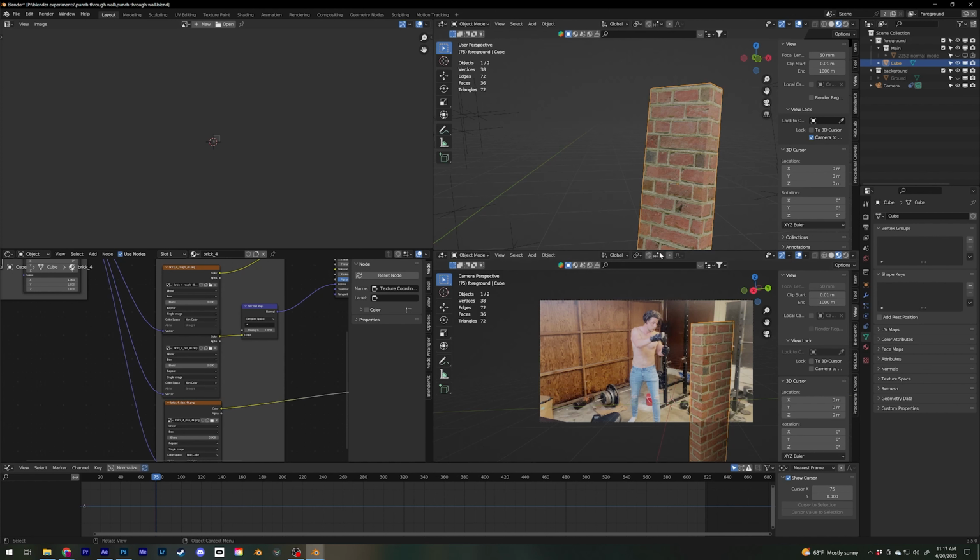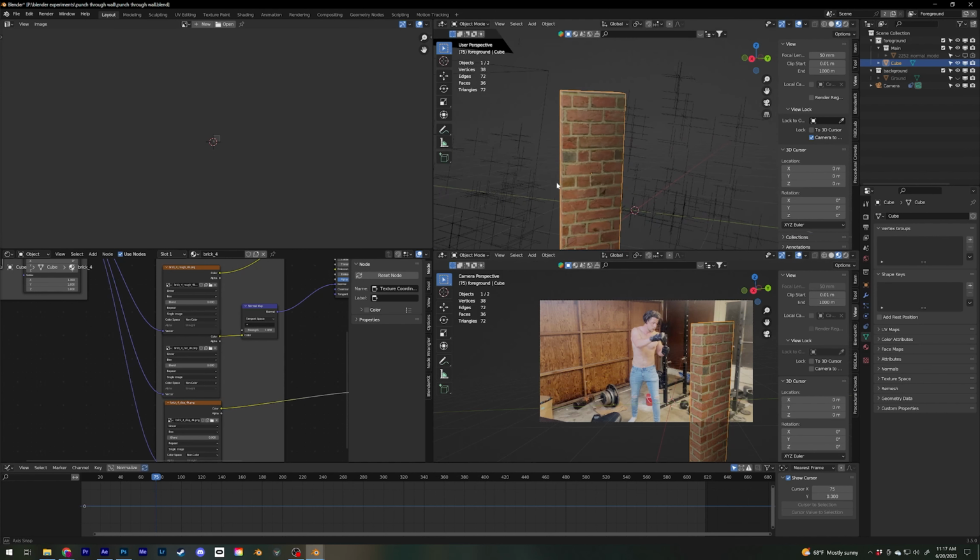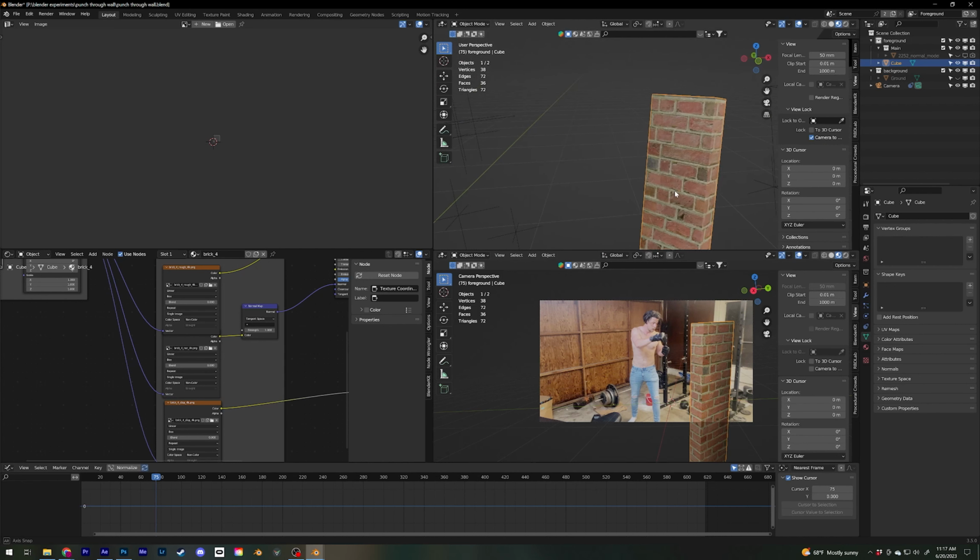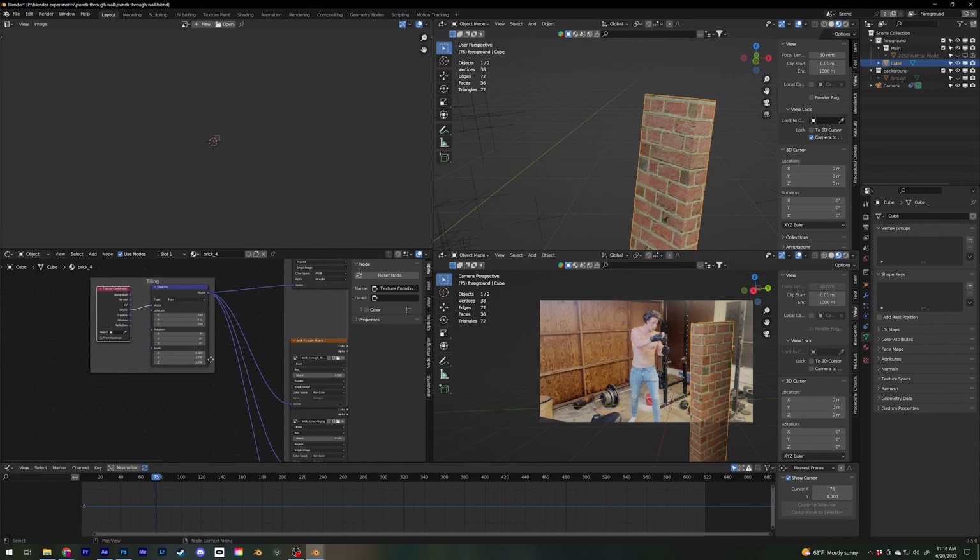Again, I always have a hard time seeing scale properly in 3D. I don't know if it's just some mental disorder of mine, but I believe those are a little too big. And now we can adjust the scale here. Either in the mapping node we change those 3 numbers the same. What I like to do is add another node called value, plug this into scale, so now all the 3 values I can adjust gradually or equally here. Or I could have just changed the numbers, but I like to do that. Adding this little node here makes it easier. So cool, now I have this brick wall here.